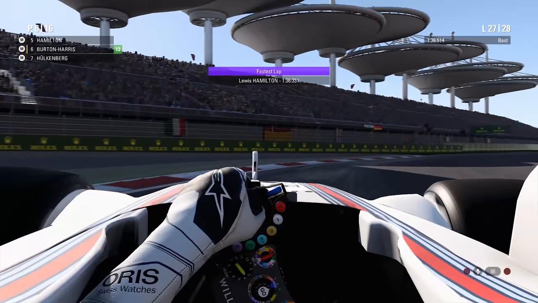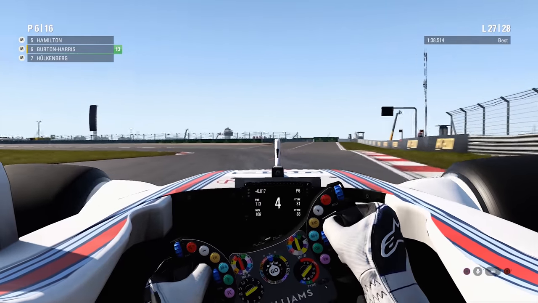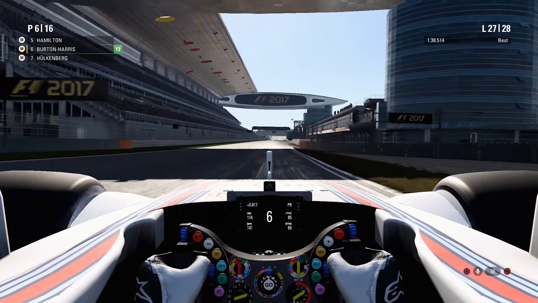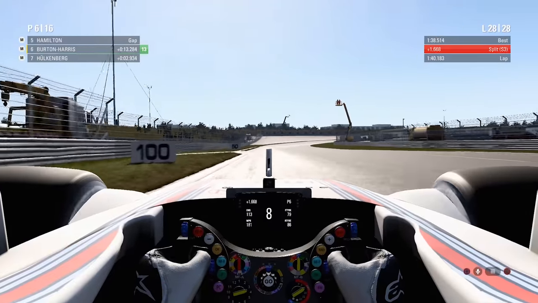See, I just looked in. We're barely getting 191 miles an hour. We should be well over 200 on that straight. Well, not well, but at least 200. This is your final lap. All right, last lap. Hülkenberg is only 3 seconds behind.